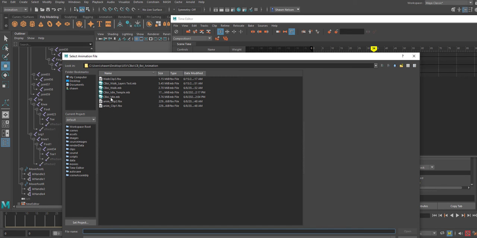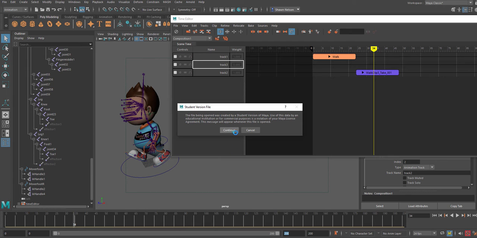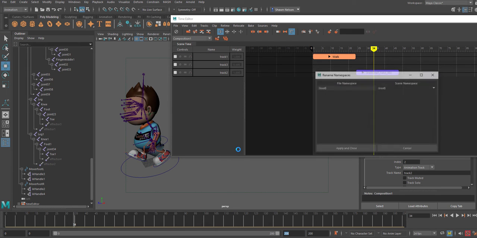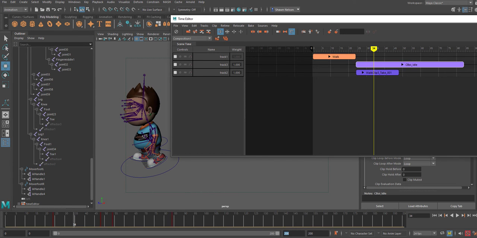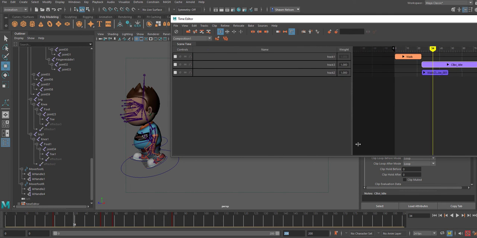You can also import clips from just regular animations, apparently. So if I click on that, it'll bring in that animation from an MB file. You don't have to save it as a clip, and it allows you to just drag that in there.